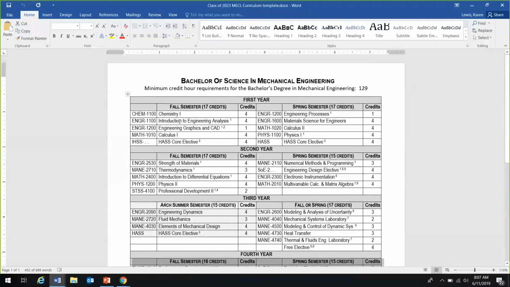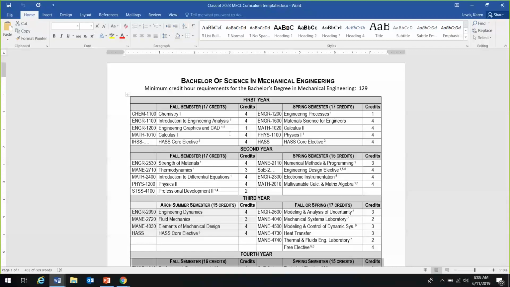So basically, we can start with the first semester, and I did cover this in the registration guide, that the fall semester of 2017, we discussed chemistry as being a required course, Introduction to Engineering Analysis, which is also known as IEA, Engineering Graphics and CAD, Calc 1, and the Haas Core Elective. Now, your Haas Core Elective is your Humanities, Arts, and Social Science courses. So those are generally different categories such as psychology, economics, literature, all of the courses that you would almost relate to English and history and as such.